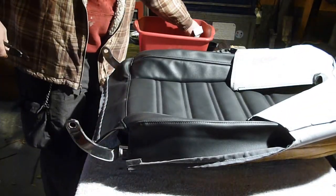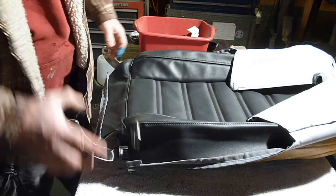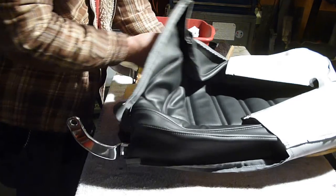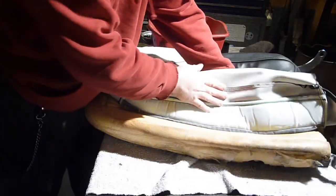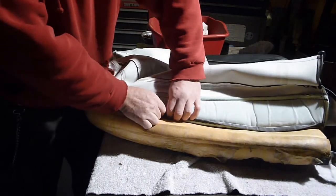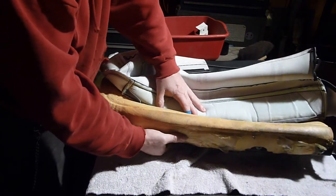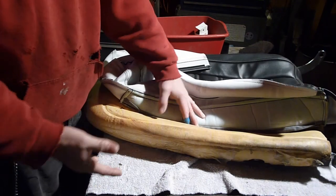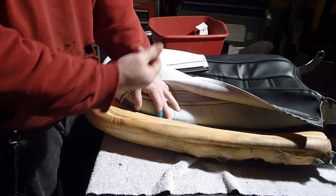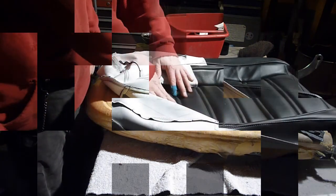I remember doing this with the last one and I had kind of forgotten. It's been a couple weeks since I did the last seat, and my memory doesn't last as long as it used to. That was not easy. Now we've got to go along and do the same thing to this side with this bar - hog ring it into the bar going across the bottom, just like we did the bottom seat. All of this is pretty much the same as the bottom seat. The only difference is we're using hog rings instead of the wires. So I'm just going to go ahead and get that done. Hog ring done. Now it's time for the steamer.